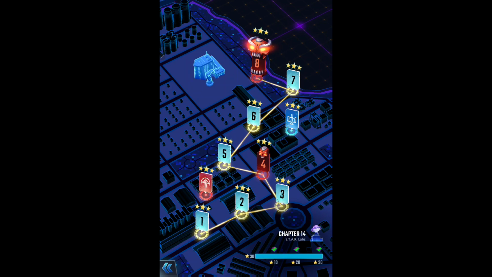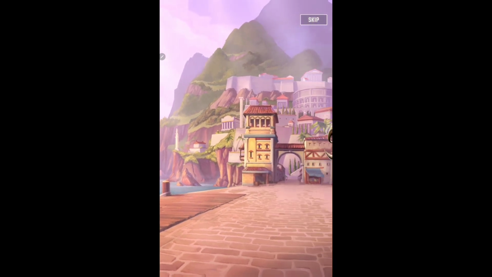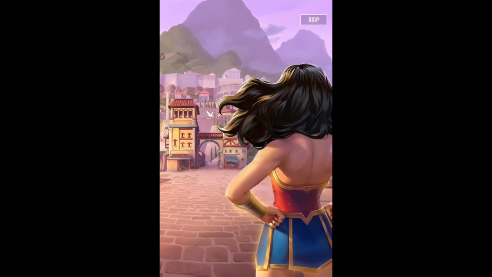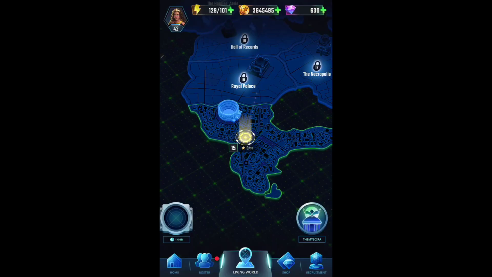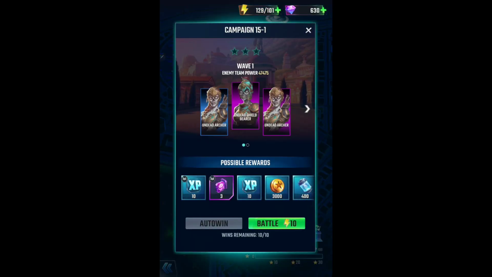So now moving on to chapter 15. So we're moving on to a new map as well. I didn't even realize that. Themyscira, home of Wonder Woman and all the Amazonians. All right, here goes stage 1 of chapter 15. Oh, they're zombies. Wow.